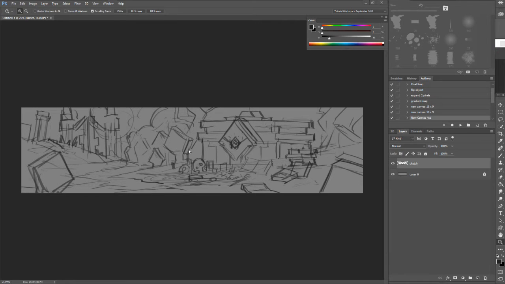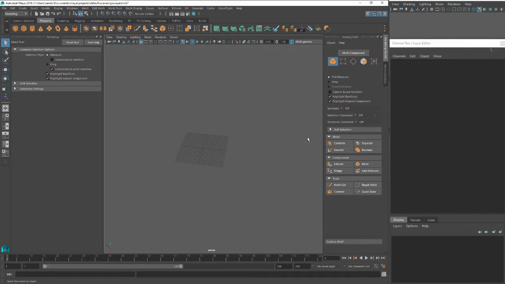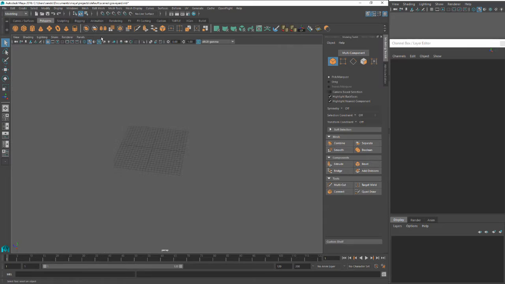So here's the sketch that we did last time, and I'm going to go ahead and jump into Maya and just start roughing that out. I have it up on my PureRef that I use. Just Google that. It's a really good program. You'll love it. Maybe I'll do a small demo on how to use it and how I use it in the future. Anyways, now we've got Maya open.